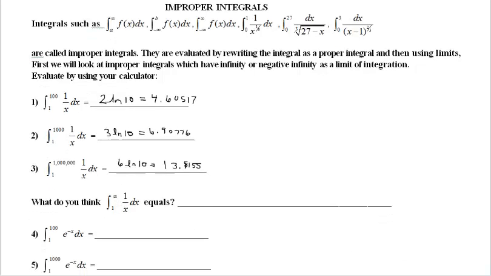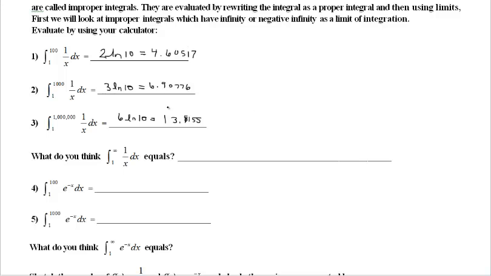All right, so going to the question, what do you think the value of this integral equals? Well, as suggested by the pattern, I'm thinking these numbers are getting larger and larger, slowly, but they are. So we're going to say that the value of this integral goes to infinity. So if the value of an integral goes to infinity, we're going to say that that integral diverges. It diverges.